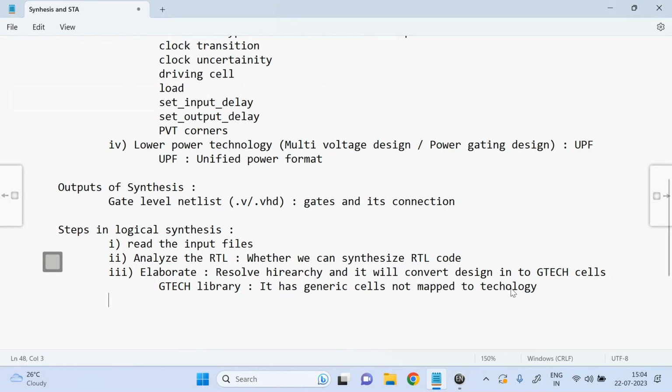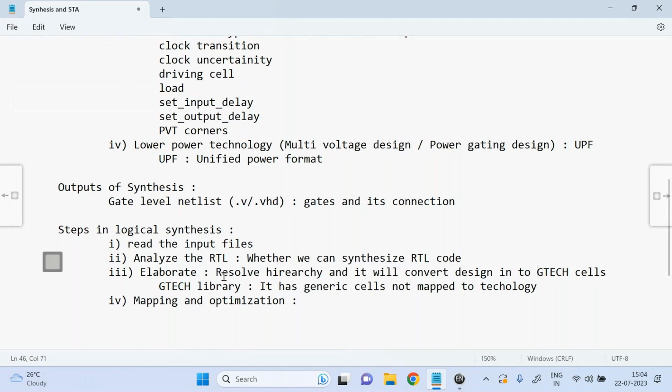Then the last step is mapping and optimization. After elaborate, I have cells in the netlist belonging to the GTECH library. It is independent of technology.